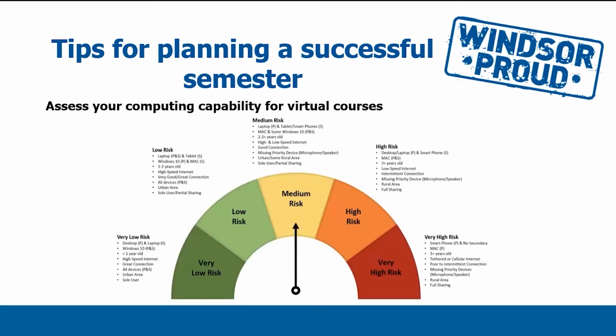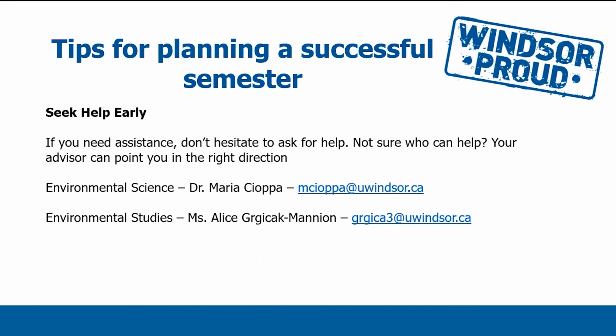We also recommend that you assess your computing capability for virtual courses. These are just some of the considerations that we recommend. And if you have further questions about this, please reach out to an academic advisor for your program who can help give you advice about your specific situation and your courses. And a reminder to seek help early. If you need assistance, don't hesitate to ask. And if you're not sure who can help you, your advisor can point you in the right direction. So once again, I'm sharing the advisor information here and encourage you to reach out.